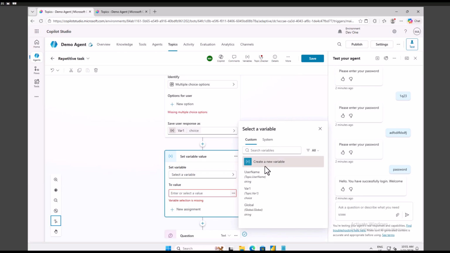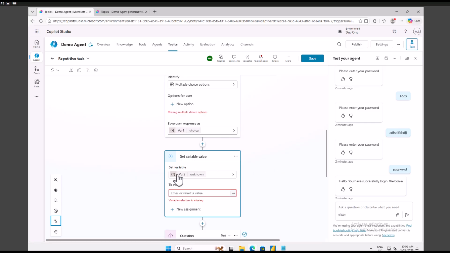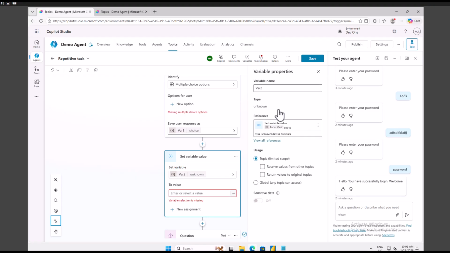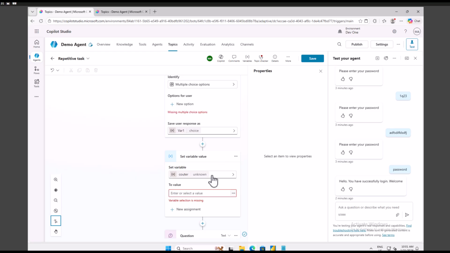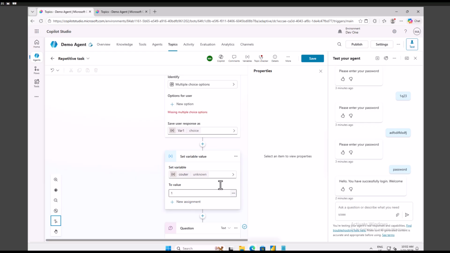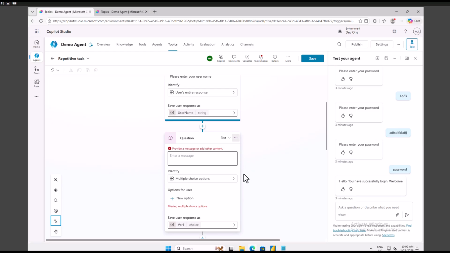I'll say create a new variable, and let me click here. I will name this variable counter, and I will initialize it with one value. Okay, and I can delete this.